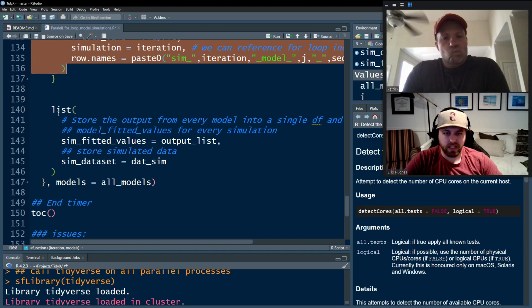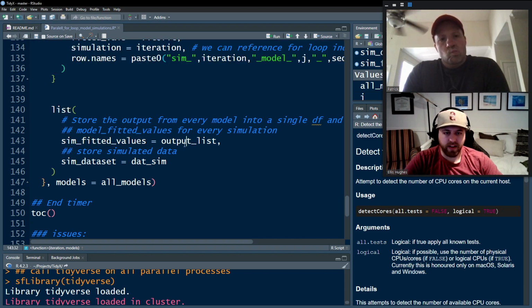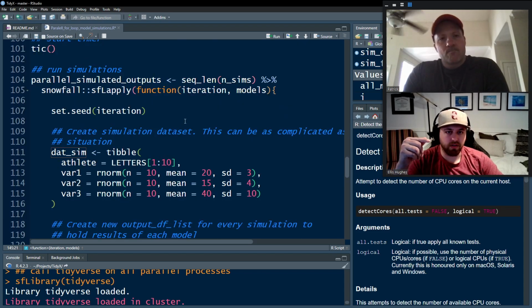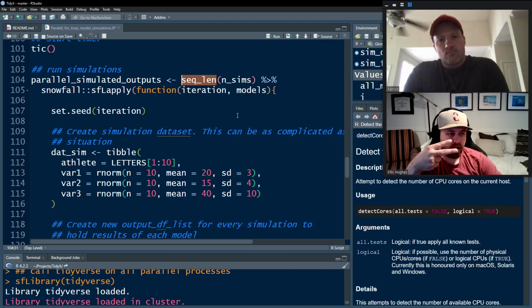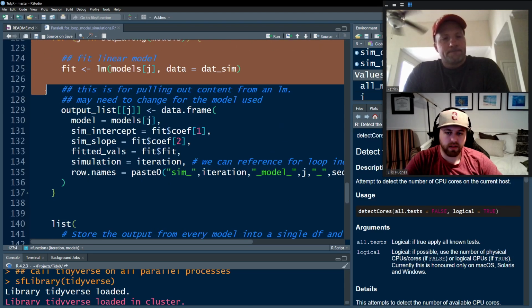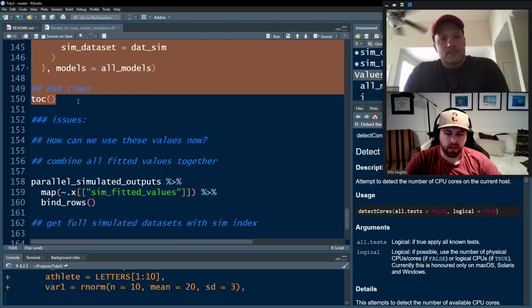So we're going to return a list of the sim fitted values, which are the output list, and the sim data set, which is the simulated data set. And so that way we get a list for every single iteration. That iteration is going to contain two entries, the values from the fitted models as well as the data set that we have. So let's run all of this now using tick and tock.